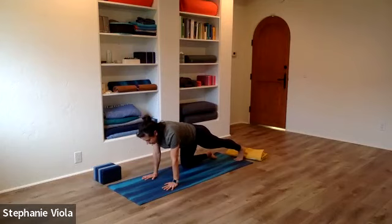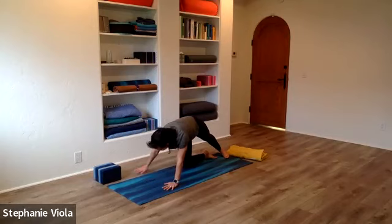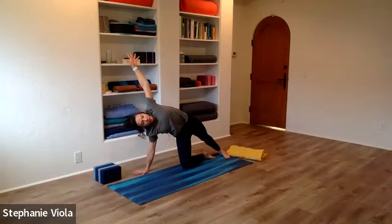And then come to center, spin that left heel down flat. You'll probably need to walk it back so that the right toes point to the arch of the left foot. Right hand can go out to the right, so giving yourself a wider base. Lift the left arm up and you're in a modified side plank, so that left foot can stay down on the mat. Just focus on opening up across the chest, hugging the core in and hugging that outer right hip in.